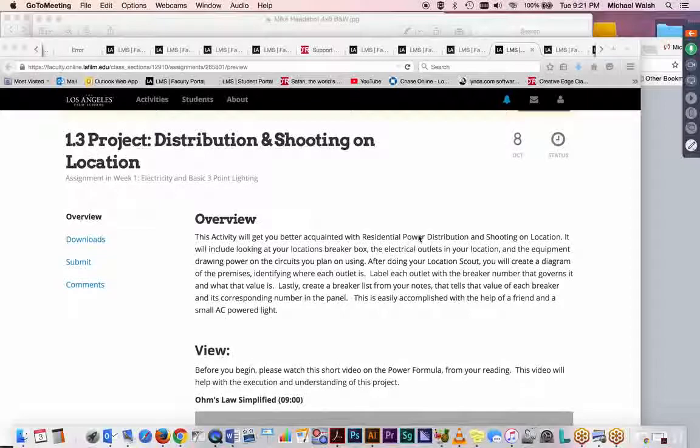And that is presumably where you're going to do the majority of your projects. However, if you have a different location where you will be shooting your homework assignments, then you might want to do this distribution overview for that location, because basically you're going to be identifying your electrical outlets, tracing them back to the breaker box, figuring out which safety breakers regulate the circuits that you'll be using and in what rooms, and what the values of those breakers are, what the circuit protection is based on the hardware in your breaker panel box and based on the readings that you'll do in week one.